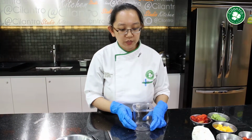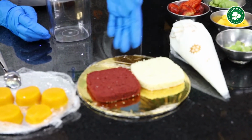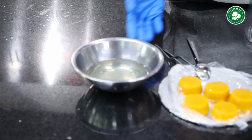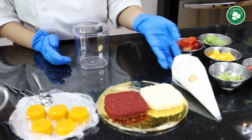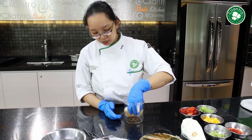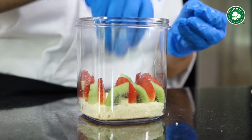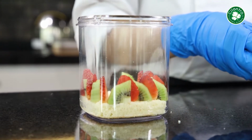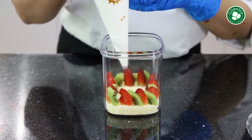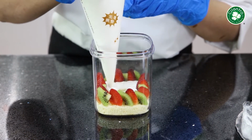So now we're going to assemble it. So here are the finished product. This is the vanilla genoa, red velvet sponge, mango jelly, clear gel, and also the chantilly cream. Alright, so first, what we are going to do is to put in the genoa first. Then followed by arranging the strawberry and the kiwi at the side of the verrine. Once you arrange all the fruits at the side, then you pipe the chantilly cream in the center.